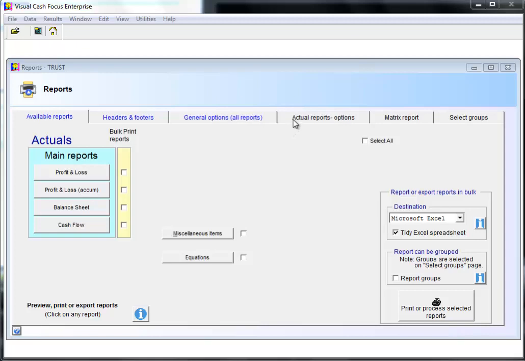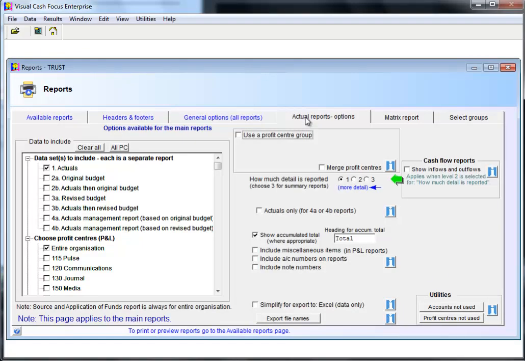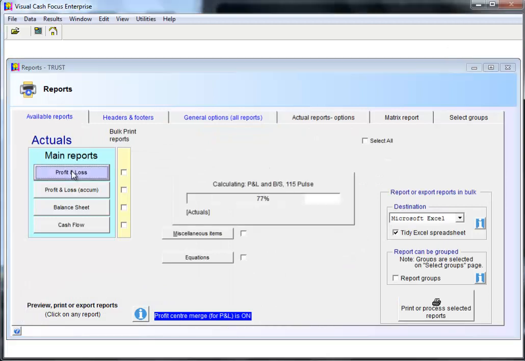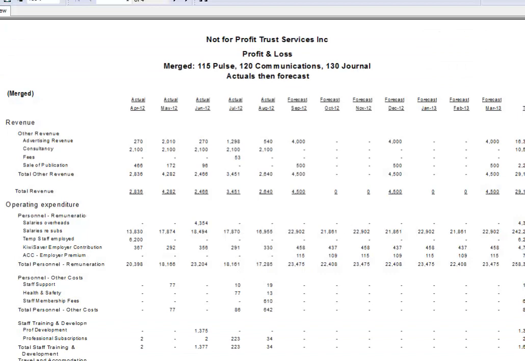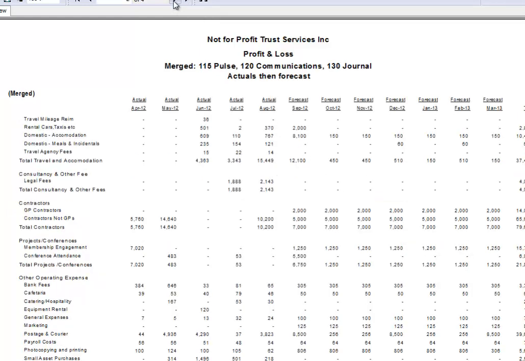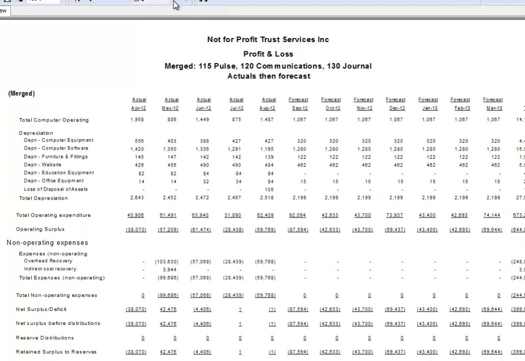If we now look at reports, we can choose to view the profit centres individually, grouped, or we can view the total organisation. Let's first look at a merge of 3 profit centres. Looking at the merged report, we can see the effect of the monthly revenues and operational expenses, as well as the non-operational costs for a particular manager's responsibility.